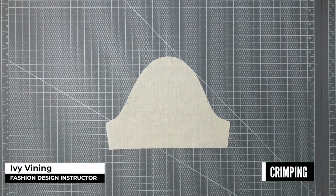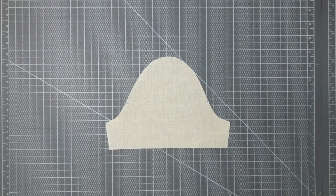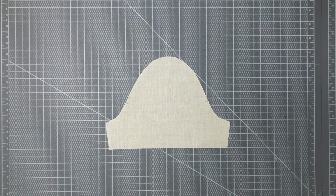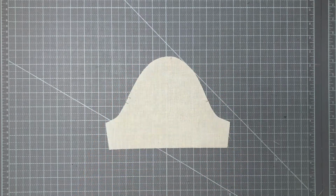When a sleeve is drafted, the measurement of the sleeve cap is created slightly larger than the measurement of the armhole it is getting sewn into. This helps to create a three-dimensional shape over the top of the shoulder. For sewing the sleeve into the armhole, techniques must be used to help that larger measurement of the sleeve ease into the smaller measurement of the armhole. One of those techniques is crimping.